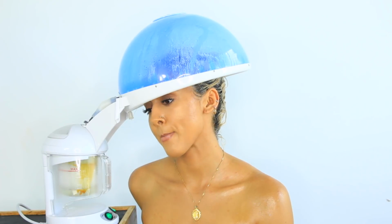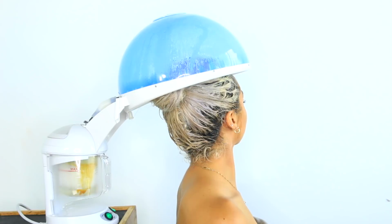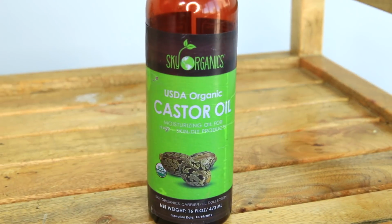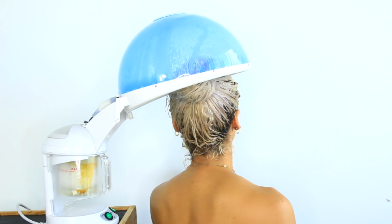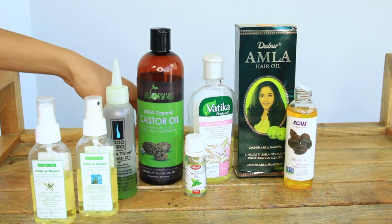And I'm telling you, you will see the difference after one time. My staple items are the Shea Moisture Jamaican Black Castor Oil mask and the castor oil. Those two are pretty much always what I use. Like I said, I like the Rasol collection from Carol's Daughter, and then I like the almond oil too. But Do Grow castor oil, I'm sorry, I didn't say Do Grow before.